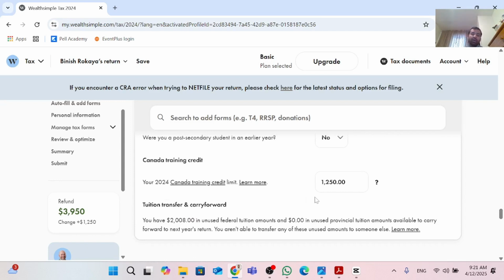Also, there is a provision that you can transfer a maximum of 5,000 of tuition credit to your closest one, could be your partner or your parents, in the same fiscal year in which you paid the tuition fee.